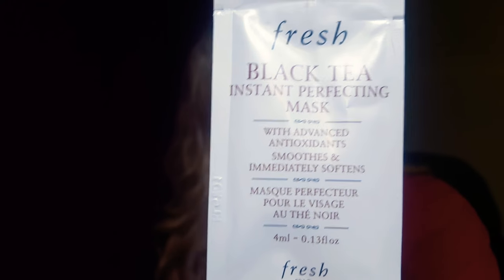I did put a little bit on at work today, as well as one of the other shades, because I just couldn't help myself. Now for my big purchase — I haven't even opened it, I have to get the scissors out for this. First off I picked out some samples — I picked out the Fresh Black Tea Instant Perfecting Mask, hoping that this might be able to help my skin some.